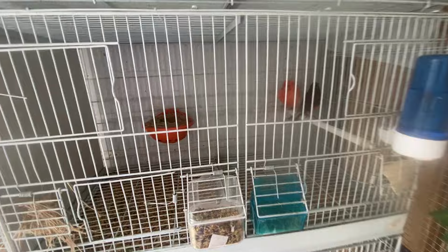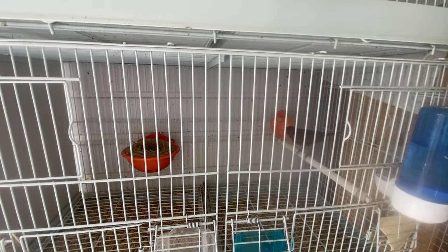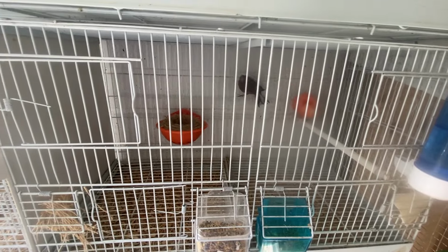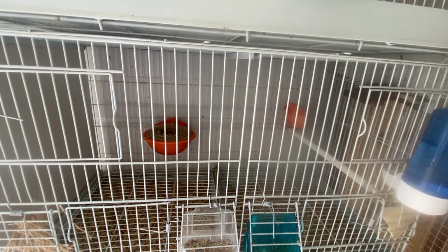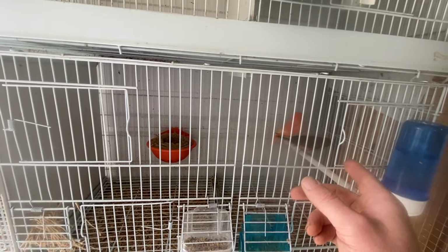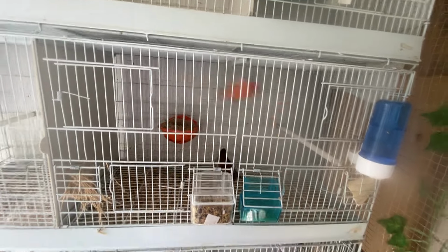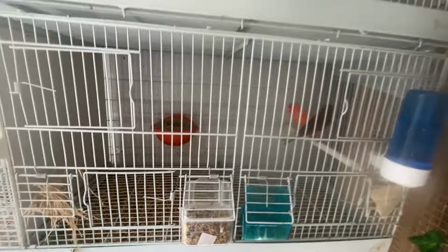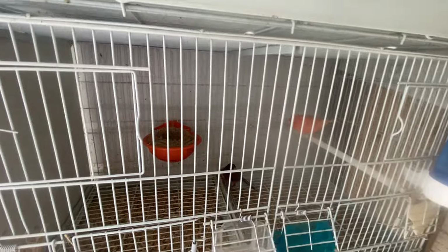So this pair, the non-intensive hen and the red black cross cockbird. Now this is the pair that I really wanted to see what come out of them. Obviously it's been a couple of years to get this one. We had to cross the red factor with the hen, which I still got. There she is, the red black, to get this cross, and then back to the clear red again.